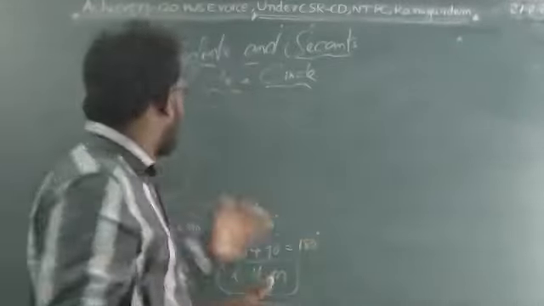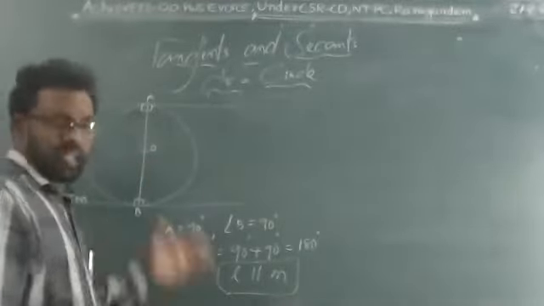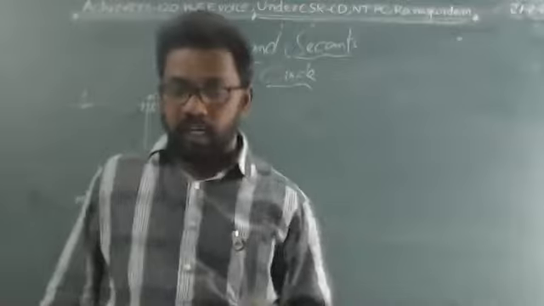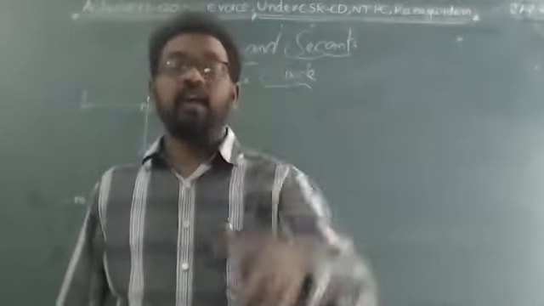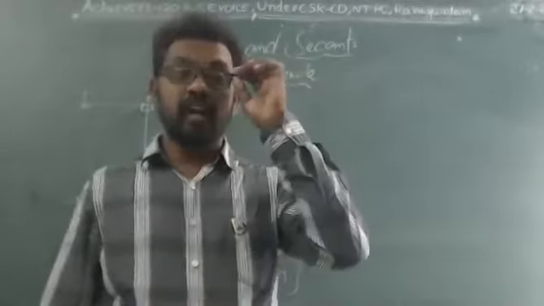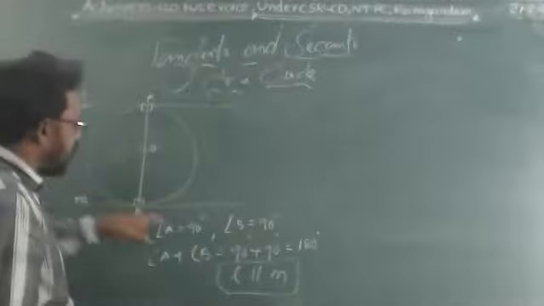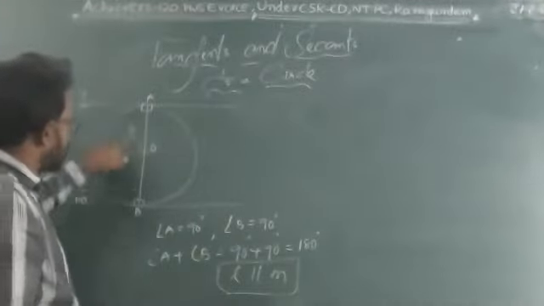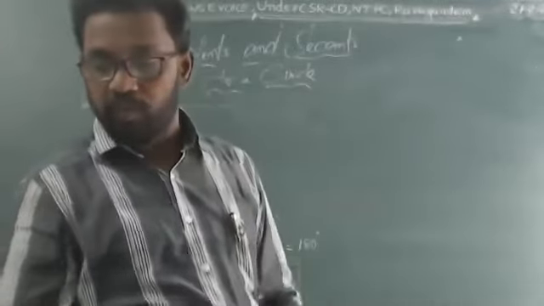So one side, either left side or right side, this is also 90 plus 90, 180. So here we prove that tangents to a circle at the end points of a diameter are parallel. These are the end points of a diameter, and L and M are parallel because 90 plus 90 is 180, supplementary. So you can prove that.